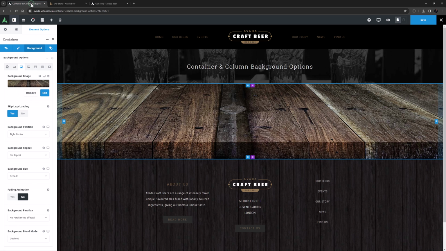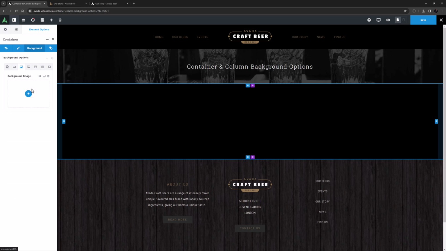Let's return to our other page and remove the background image and look at the next tab, video. As you can see from the options, you can upload a self-hosted video here, or add a video already on YouTube or Vimeo. There are 3 formats for full compatibility with self-hosted videos, but only the MP4 is required for cross-browser compatibility. I'll just add a video I have in the media library.